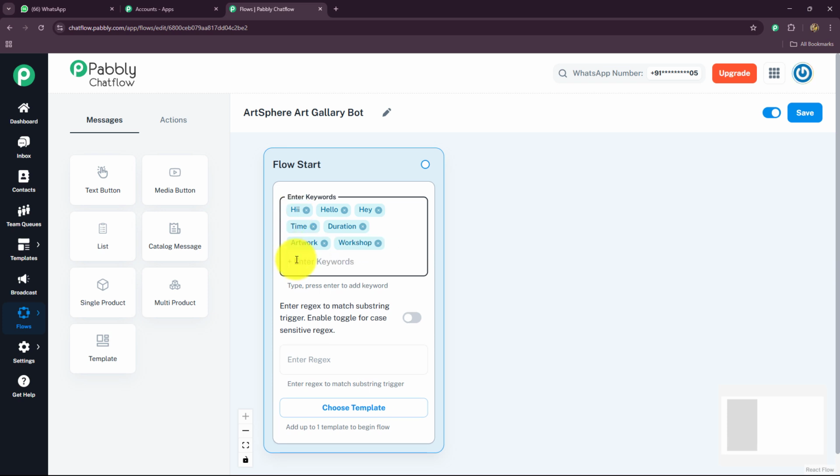Apart from this, you might receive dynamic responses from your customers as well. It's not possible that every time you are going to receive only the exact messages which you have selected as keywords. You could receive messages with variations as well. For example, somebody sends you a message: Hey, I want to know about the duration of the workshop. Workshop is your keyword, but the exact word workshop is not received over here. We have received a full sentence.